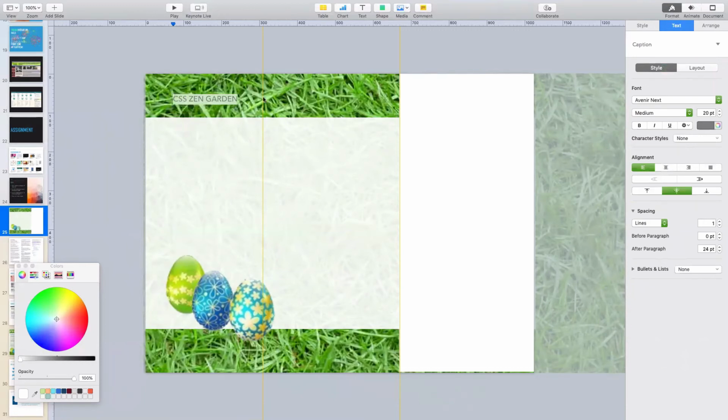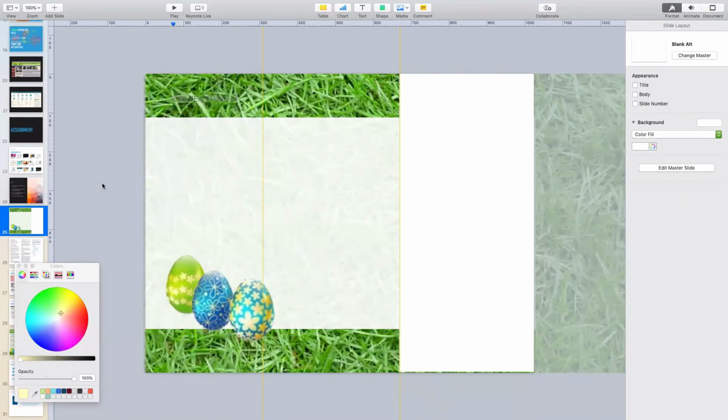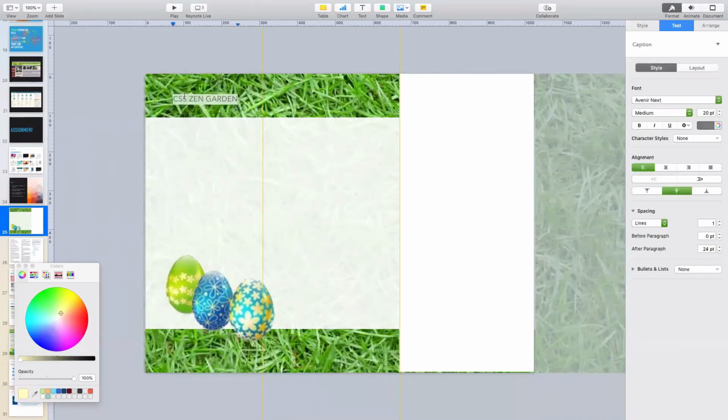And I want high contrast here, so I'm going to pick a nice yellow color, probably a little bit lighter. One thing you'll notice is that, suddenly this PowerPoint presentation is not working. There we go.